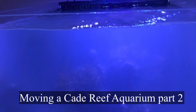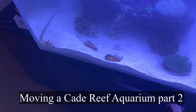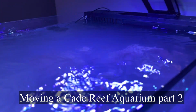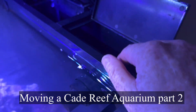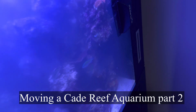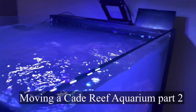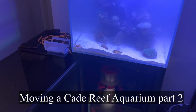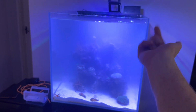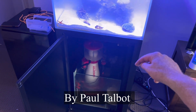Now the amount of evaporation that you're going to get in a tank is extraordinary. This tank has a float switch in the back, in the sump at the back, and that goes into our reservoir, which is right here. So we need to keep this full of RO water, and then we need to be regularly checking the side to make sure that this is full. Otherwise, eventually, it will evaporate out, and then your sump will go dry, and then you'll start seeing little bubbles getting shot out of the pump, and that's because there's not enough water in the back of the sump.